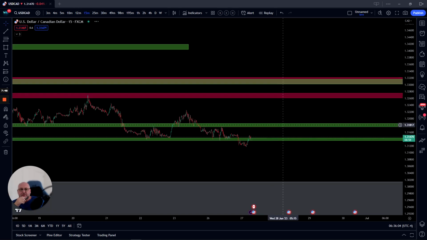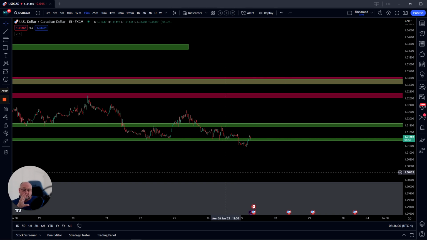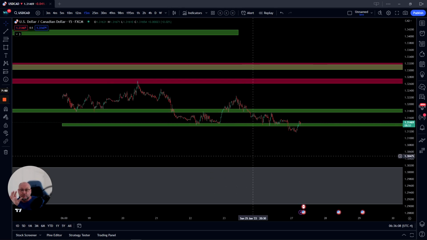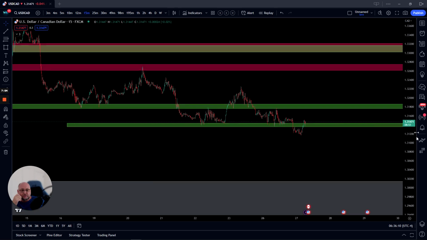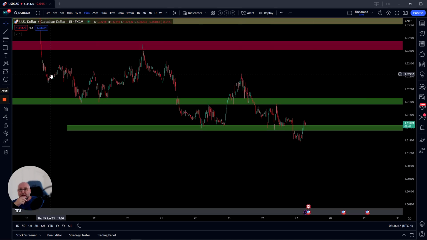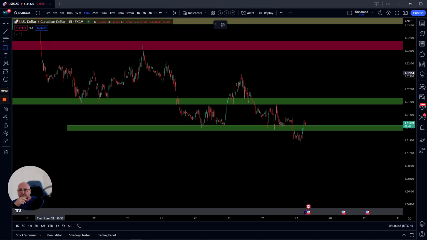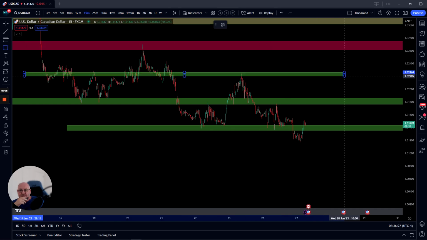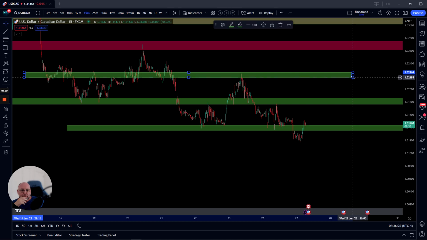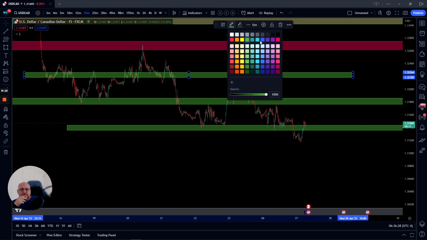Now going to the 15-minute chart. I'm not looking at going weeks and weeks back. I'm looking where those zones are on the 15 minutes that are going to help me. So I can see straight away we've got a pivot here and a pivot here and a lot of clustering. So I actually think this is a really strong sort of 15-minute zone also. I always have this as cyan.